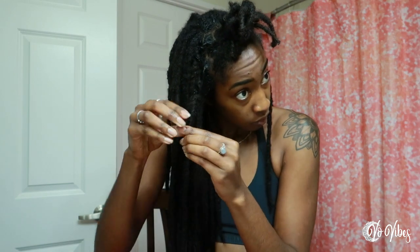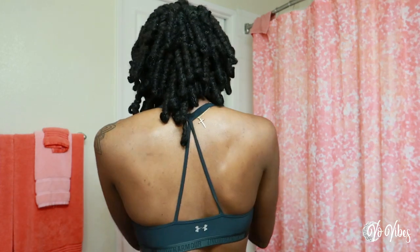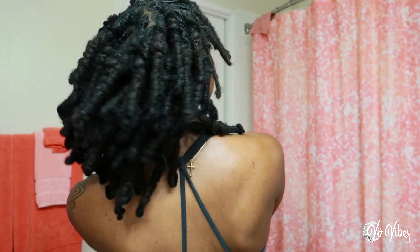I'm finally finished installing the pipe cleaners. It took me about two and a half hours — a lot of arm work — but I'm really pleased with the results and happy with the two-in-one style I got. I ended up leaving it in for about three days to let it dry completely. Let me tell you, sleeping in this was not comfortable at all. I would have left them in longer if it was comfortable, but after the third day I was like, if it ain't dry by now, it just ain't going to be dry — these have got to come out of my head.